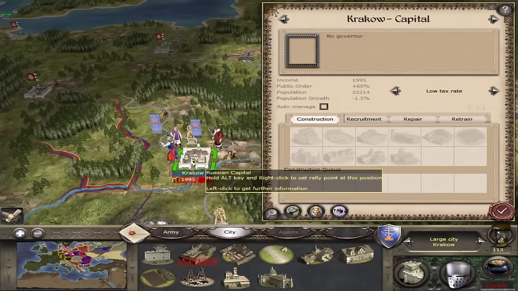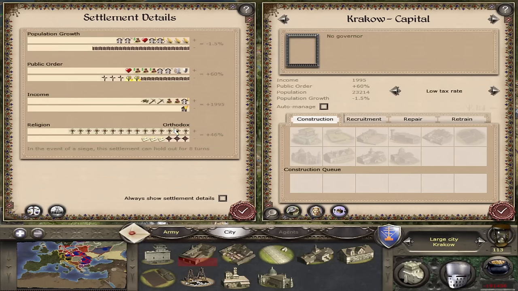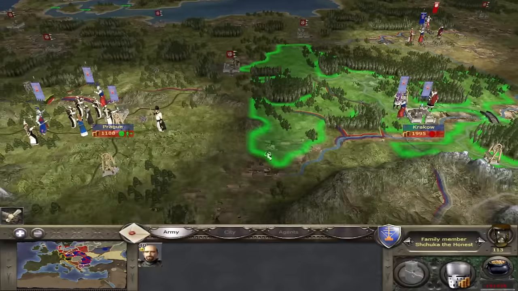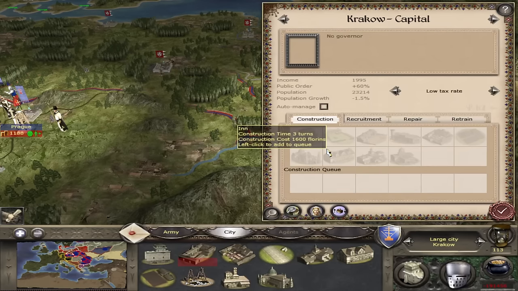Crap, he's needed here to maintain public order. What are the problems here? Just religious unrest and squalor. I can't do anything about it though. Can't repair this stuff, I got no money. We're so far out of money. I don't know what to do about it.